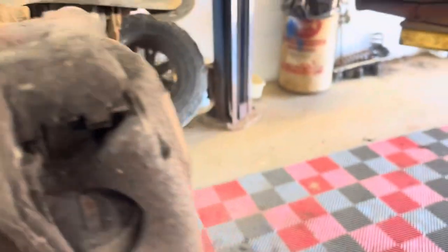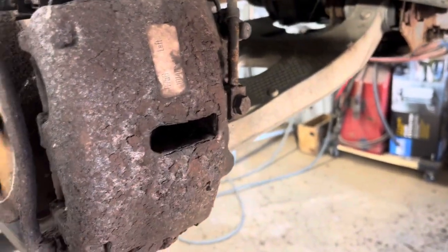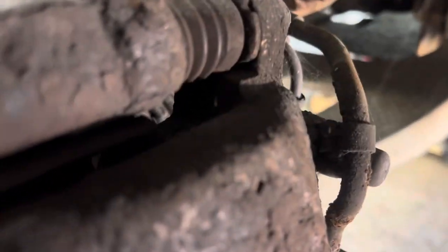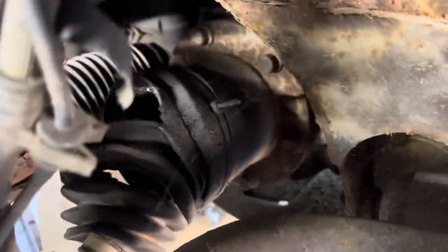So what I'll do is I'll shoot some of this PB Blaster on these bolts, because we'll have to pull them. I need to change this. Boot is shot. The front. See that boot right there? That's not good. So I'll have to change that out.